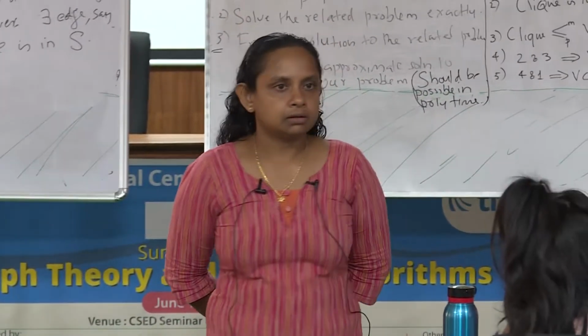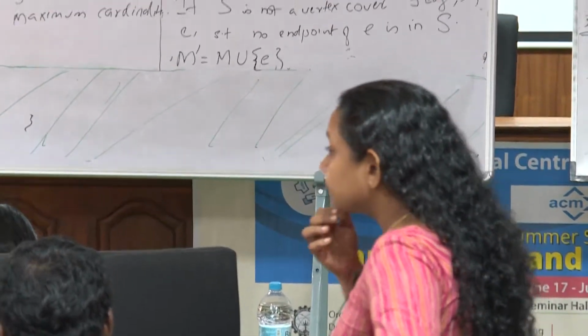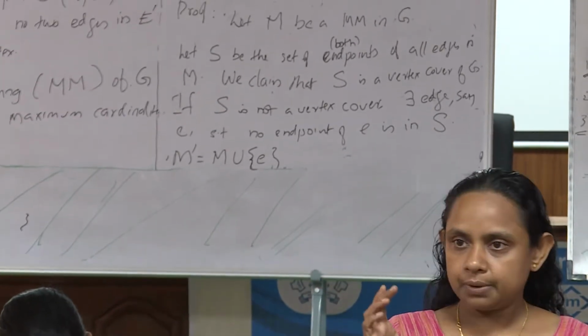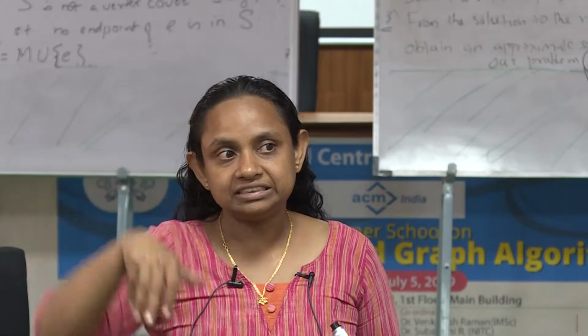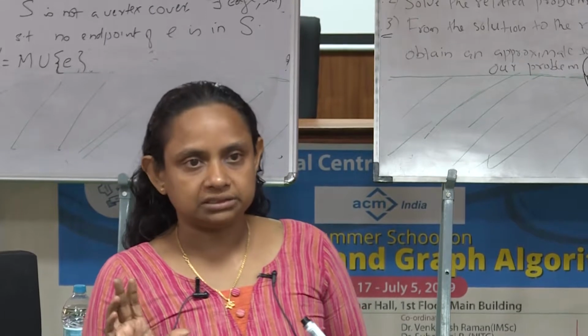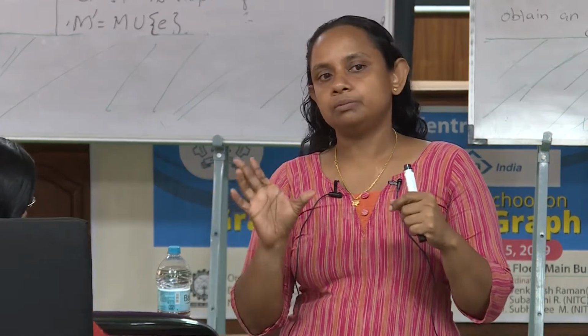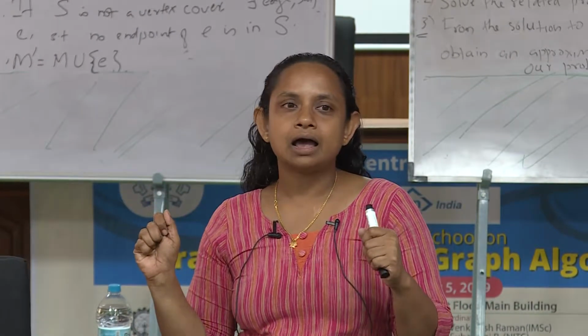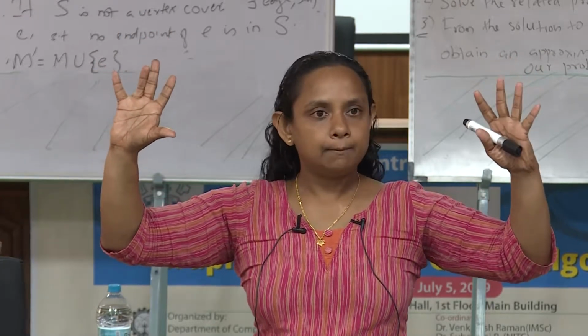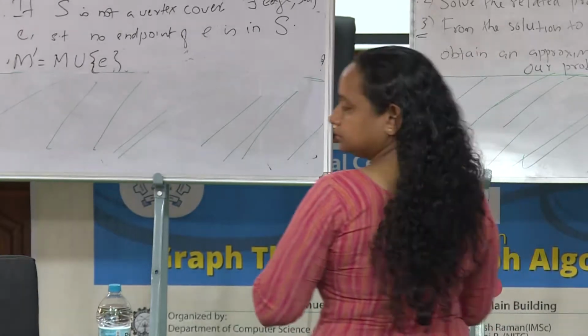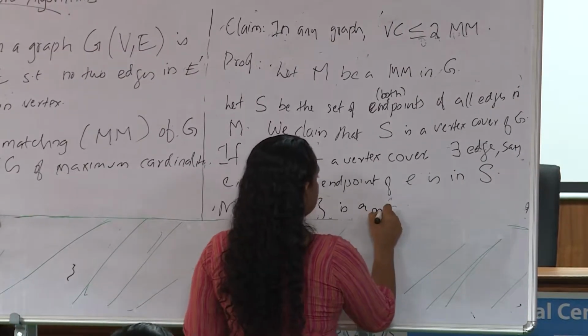Okay. So is this a matching? M was a matching. Even if we add one new edge to that set, is it going to be a matching? Why is M dash a matching? So its endpoints are not in S. So it does not share any endpoint with any other edge in M. M is a matching, so none of the endpoints of two edges in M are common, right? Now you are saying, okay, anyway this edge has no endpoints in S. That is, it does not have any conflict with any other edges in M. So you can easily add this and it is still a matching, okay, of bigger size. So what is the problem now?